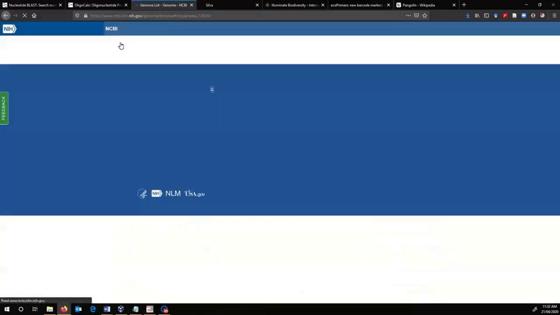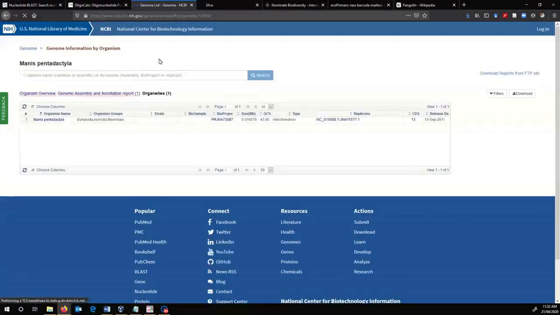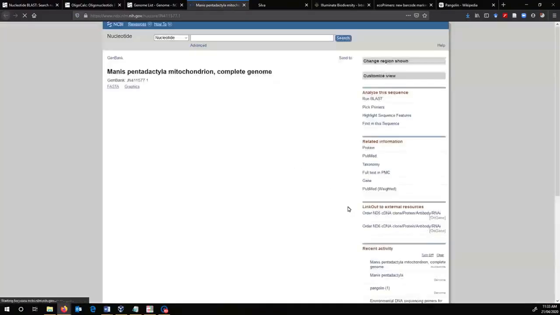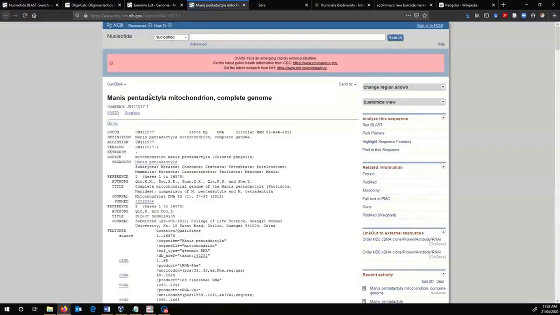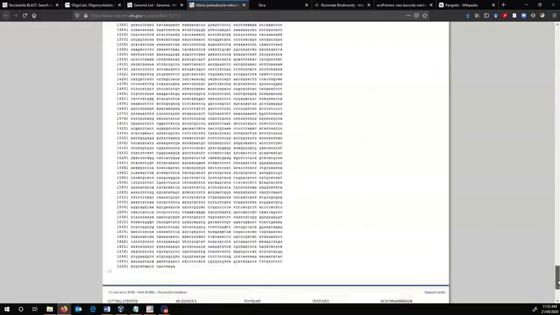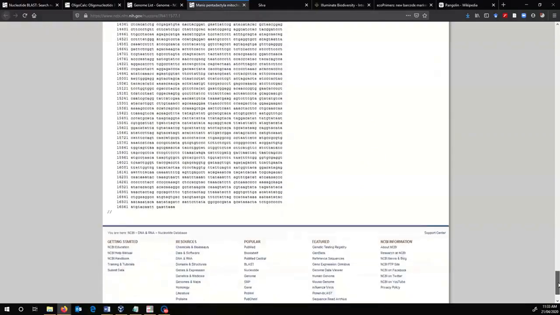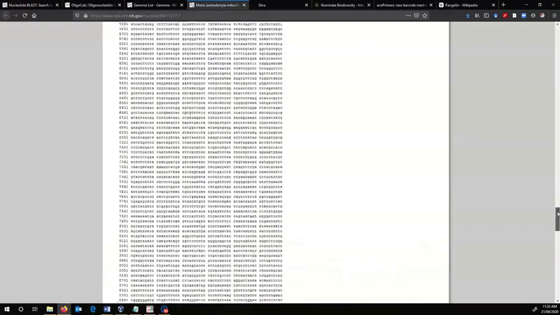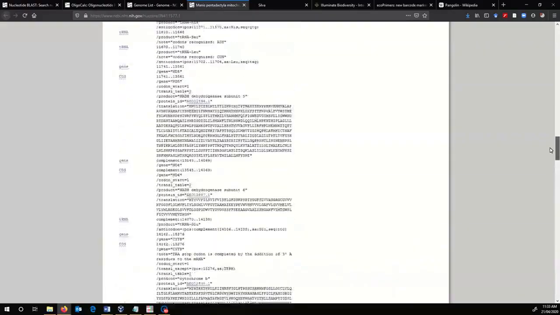This is the NCBI GenBank database. That's the organism, that's the project, these are replicons. So basically just click on things until you get what you want, we get to a mitochondrion. So here we are. Here's the complete genome of the mitochondrion of a pangolin, one off. So what you can do is you can scroll through that. Mitochondria aren't very big. They're only about 16 kilobases long in mammals, 16 and a half there. So that's the whole thing there listed out.